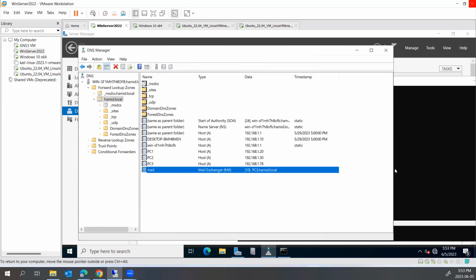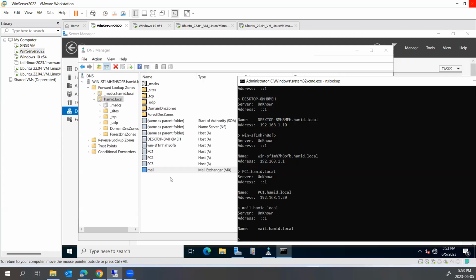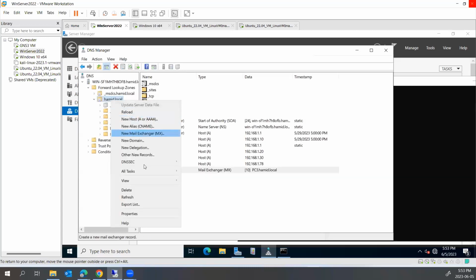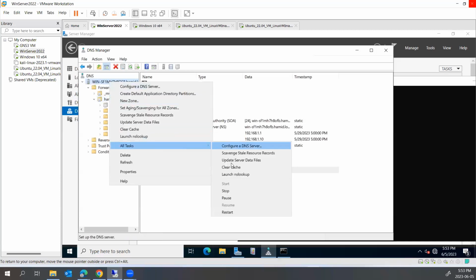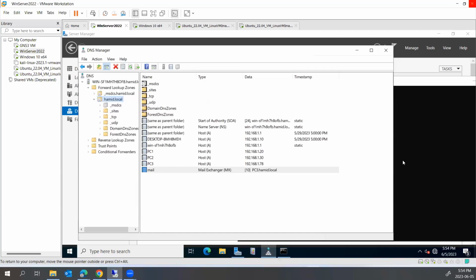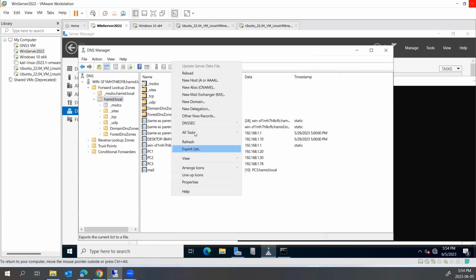That means if I ask here, what is mail.hamid.local? Probably that one needs to be restarted or reloaded, which will clear the cache and restart my DNS services. Maybe I put something like a CNAME for that one.